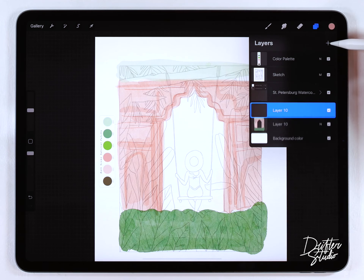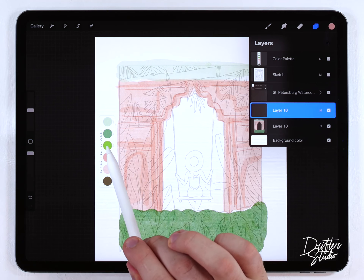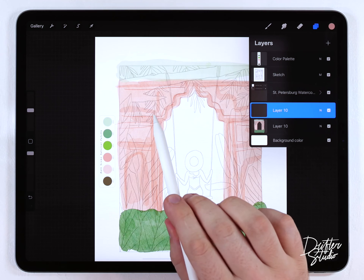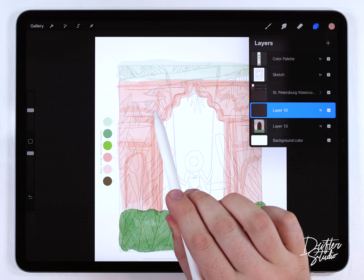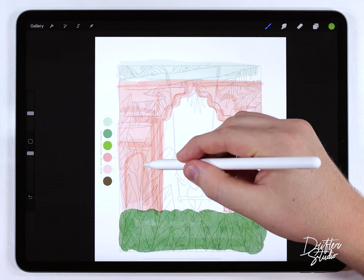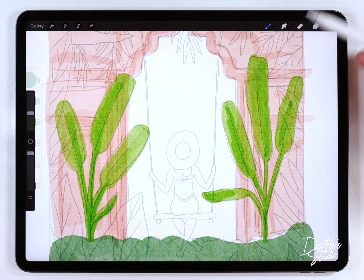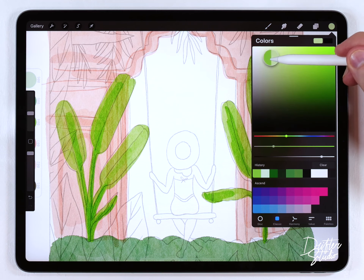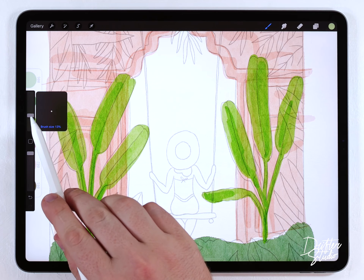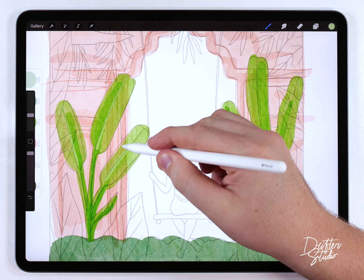I'll make another layer and on this layer I'm going to do the palm fronds and the banana leaves. For that I'll use this bright green color for both, but for the palm leaf I'll shift it a little bit towards yellow on the stem. The banana leaves are really straightforward — I'll use the abstract round brush and fill those in quickly. Then I want to add some line detail to the banana leaves, so I'll grab a very light green color and the fine liner pen at about 15% size, add a center line to all the banana leaves, and then add some parallel veins on the sides.